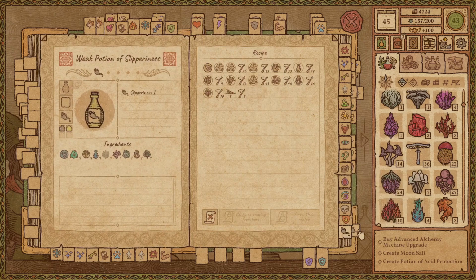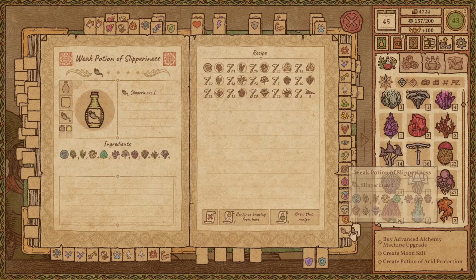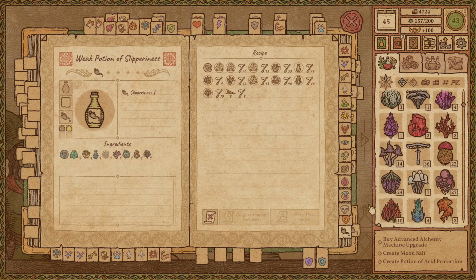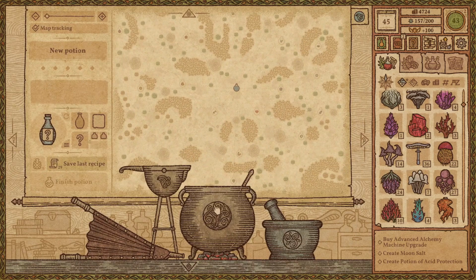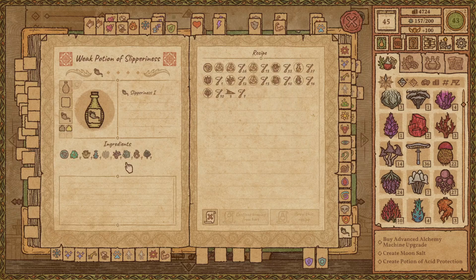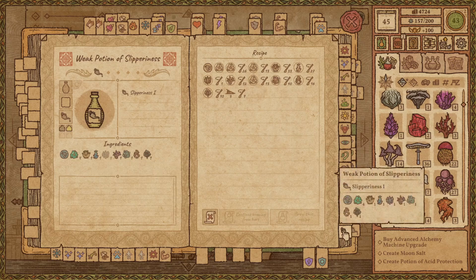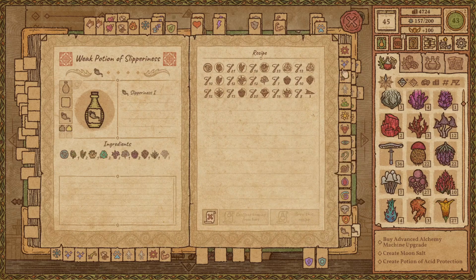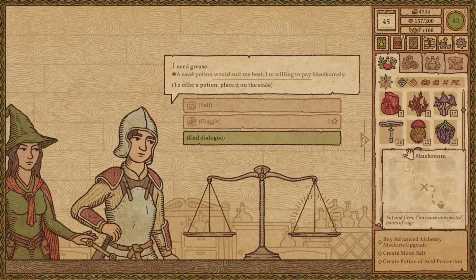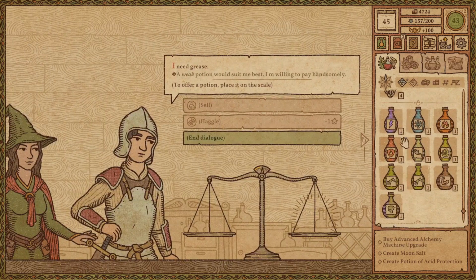We do have grease. I went through and I got us some potions of slipperiness. Both of them are one. I believe this bottle is turned. If we looked on the map here, I believe it's a turned bottle. So I don't have the ability yet to get a higher level. But I do have two different recipes because one of them calls for that crystal, which we are not going to be using. This is the recipe we will use. There we go. Perfect, sir. We have just what you need here. Ha ha ha. Let's give that to him.